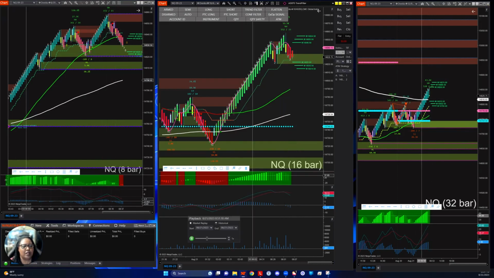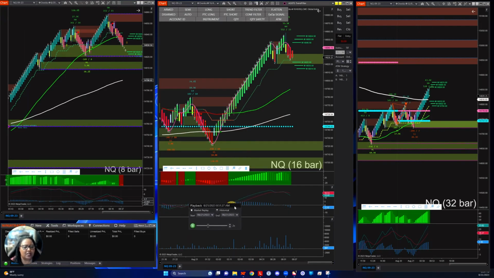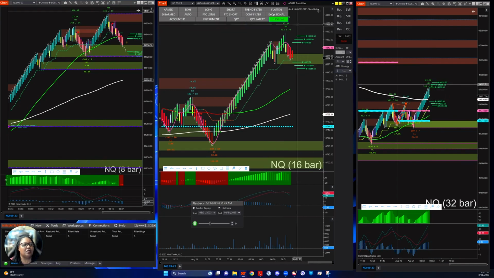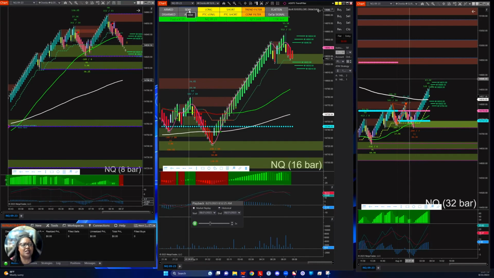So I got in this morning, I don't even remember what time, so I'm going to speed this up down here a little bit. This is all sim, all playback, and I'm going to get ready to arm it. So the ATM that I'm using is just 100 take profit and 100 stop loss. And so again, this is sim. I like using the semi, and then whether it's armed or not.